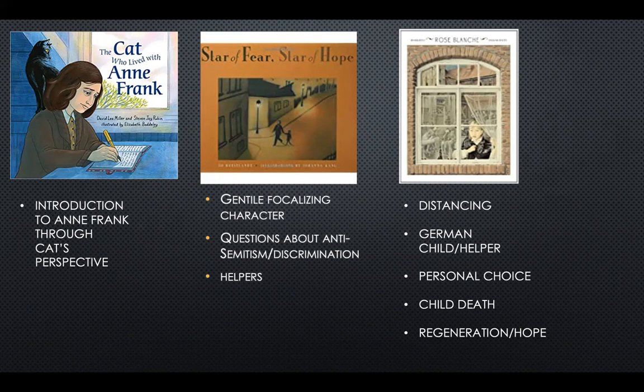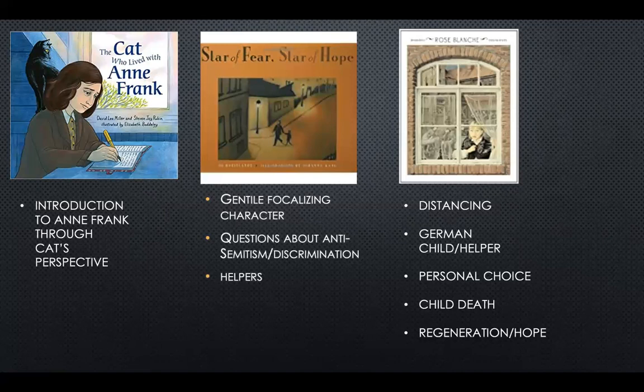And in this, Rose Blanche is a German child, and she sees out the window things that are going on and sees tanks going through her village, and she follows them into the woods and comes face to face with the concentration camp. And there are Jews in striped pajamas behind the barbed wire fences. And Rose Blanche makes the personal choice to start taking food and sneaking it to them. And then when the Russian army starts to approach to liberate the concentration camps, she's accidentally shot in the crossfire.